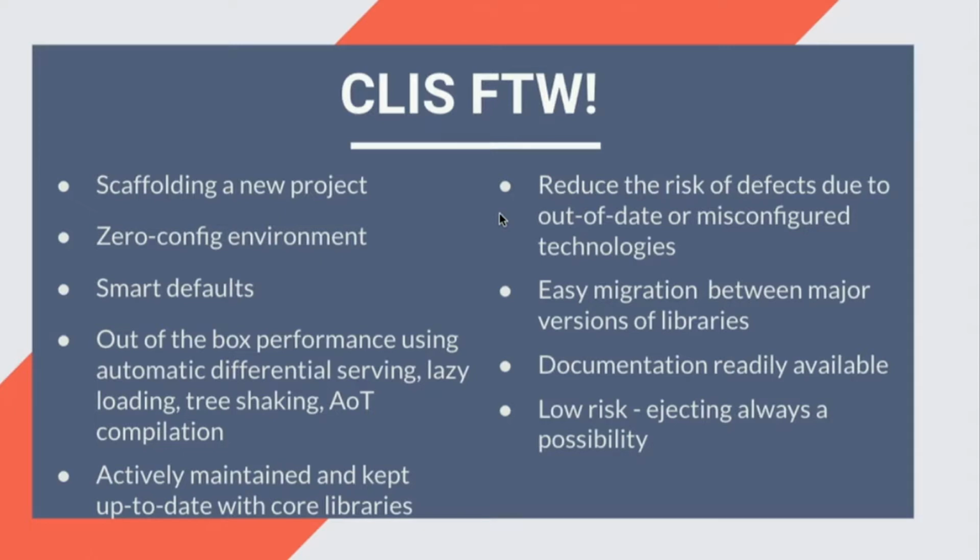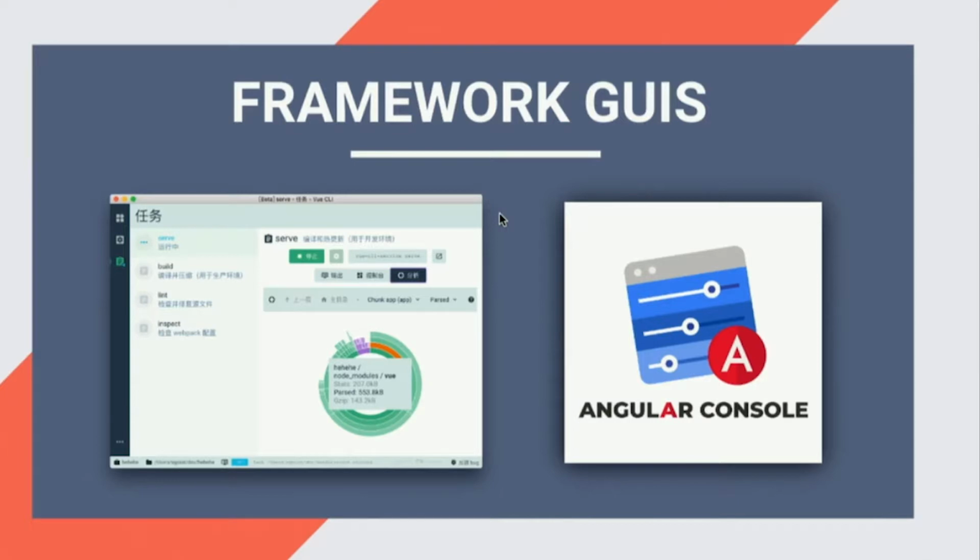But it's amazing that you have smart defaults, zero config environments, out-of-the-box performance, lazy loading, documentation. The other thing I really love about most CLIs these days for the large frameworks is that they allow you to easily migrate between the major versions of the library, which is awesome. So if you're not using a CLI, definitely check it out. And I also love the next generation, the framework GUIs that are starting to come out.